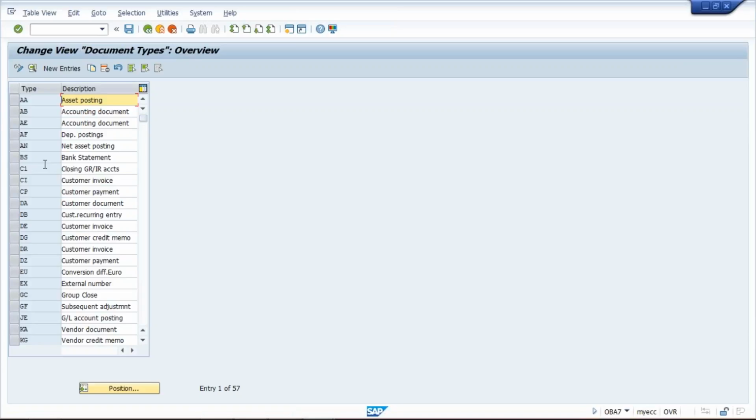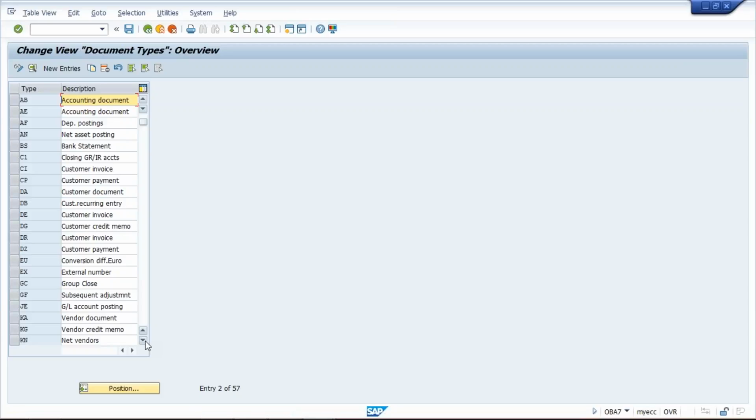I'll tell you one thing here. All the document types that are there are not being used by finance people, in the sense of the finance module. In SAP, several modules are there. In each and every module, there are certain transactions which get posted. If you talk about SD, MM, HR, PP, QM, PM, CS, lots of modules are there. So in every module there will be certain transactions, and for every transaction there will be a different transaction type.